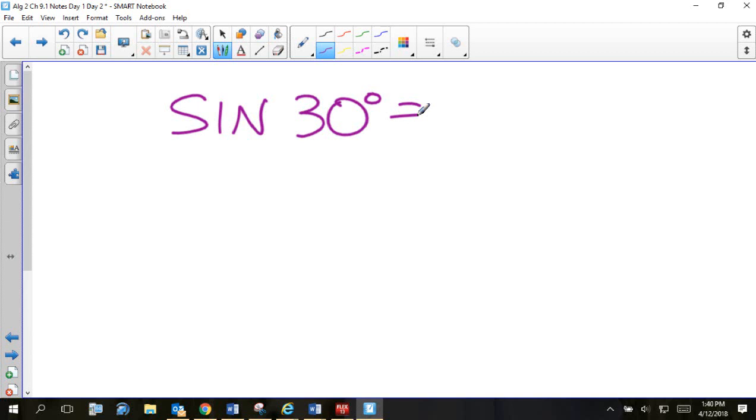Okay, so you guys all know what the sine of 30 degrees is, yeah? Type it in your calculator. Type sine 30, and let's make sure it really does say a half. Why? Why is it?